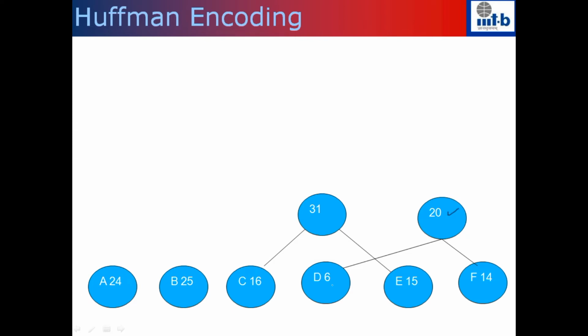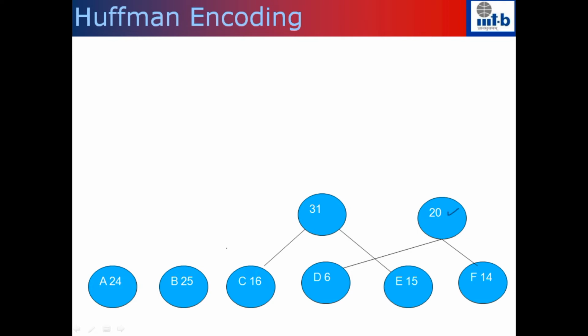Now I delete these two nodes and consider this node with 20 in the input. So I will consider 24, 25, and the other one that we are going to consider is 16, and once you merge these two frequencies I get 20 and 15. So among the numbers 24, 25, 16, 15 and 20, I pick the minimum two. The minimum two happen to be 16 and 15. So I create a node and make one of them the left child and the other the right child.